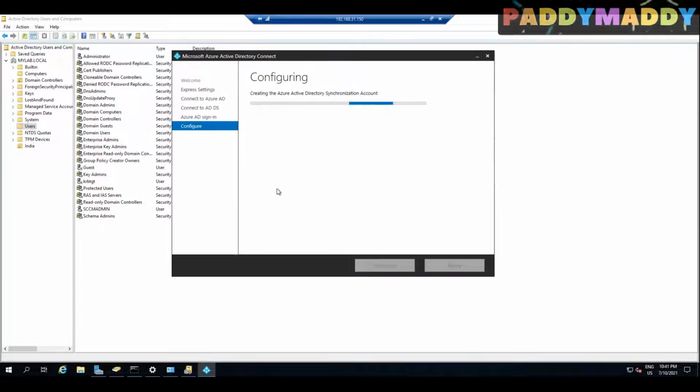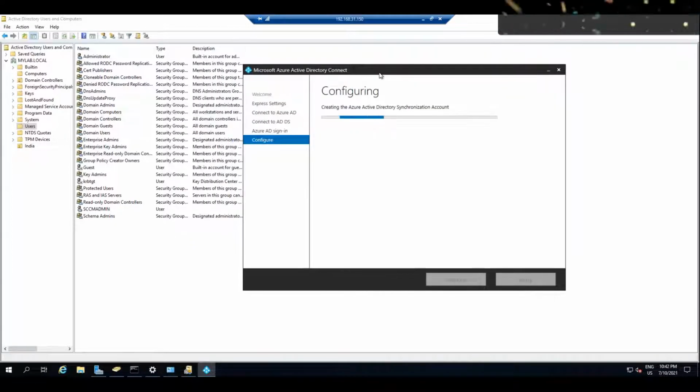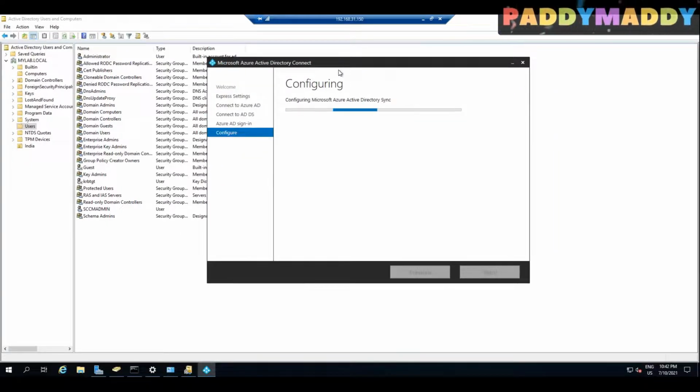Meaning, let's say you have a company called Satyam, or maybe Tech Mahindra, for example, with multiple forests with child domains. All of that can be completely synced to a single tenant with a single AD Connect tool. The only problem is you don't have high availability.